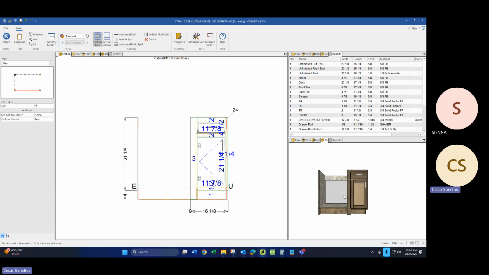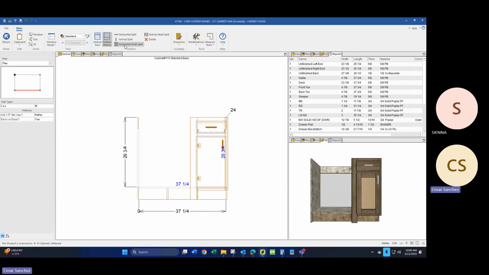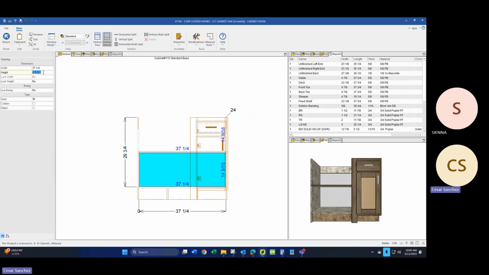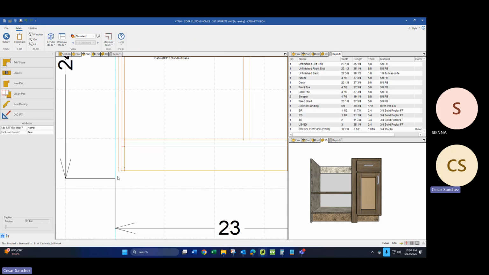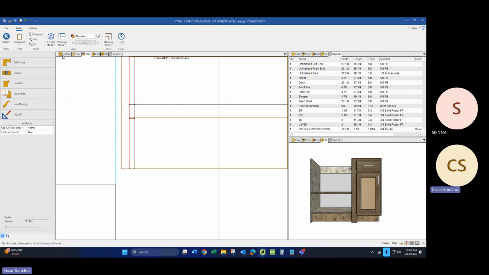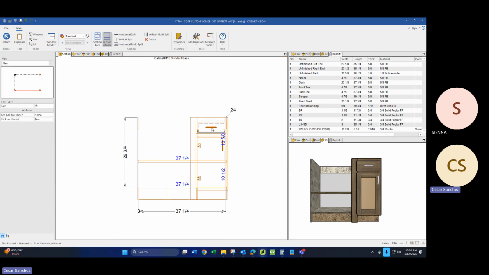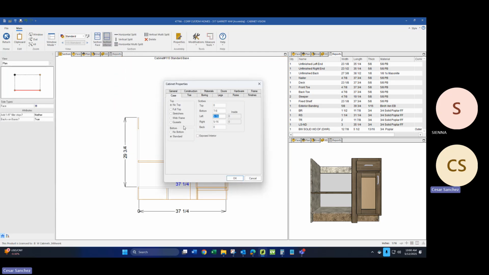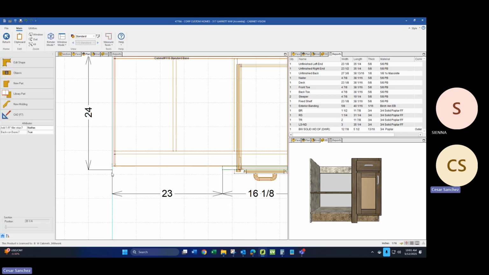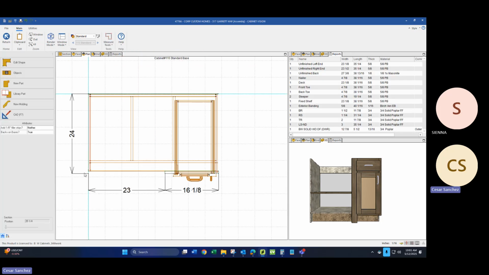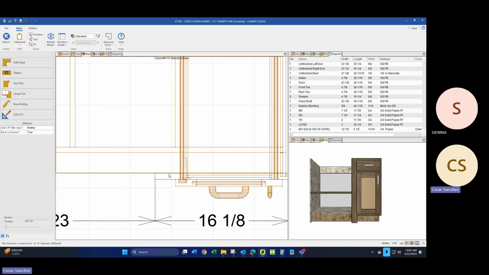Okay, that's good. 4 1/4, now we're gonna put that shelf in here. Perfect. Now this has to be zeroed out. This only happens on corner cabinets or blind corners. There you go, perfecto. Now it's the full width instead of a 1/4 inch short.